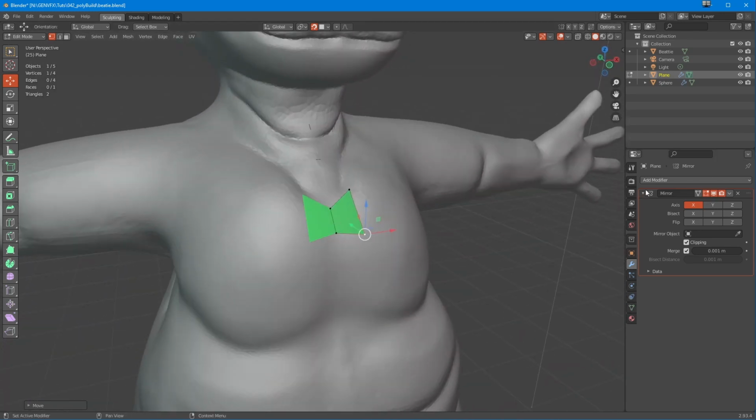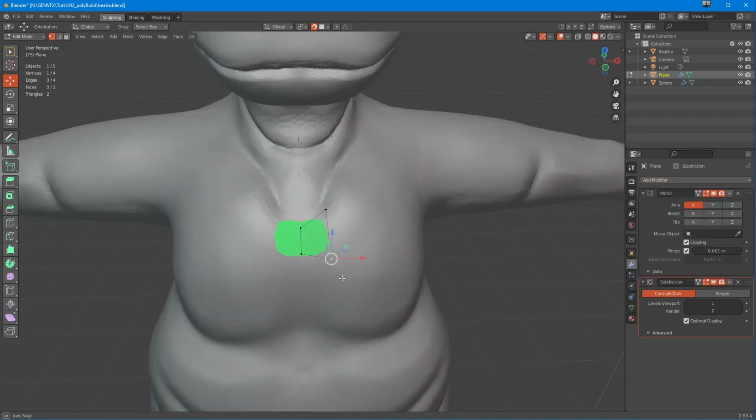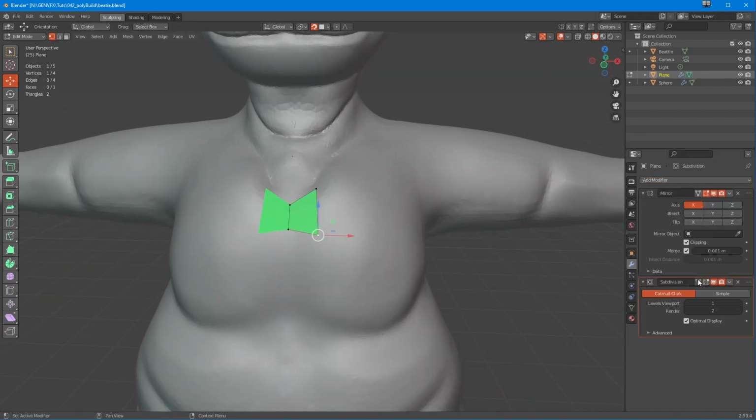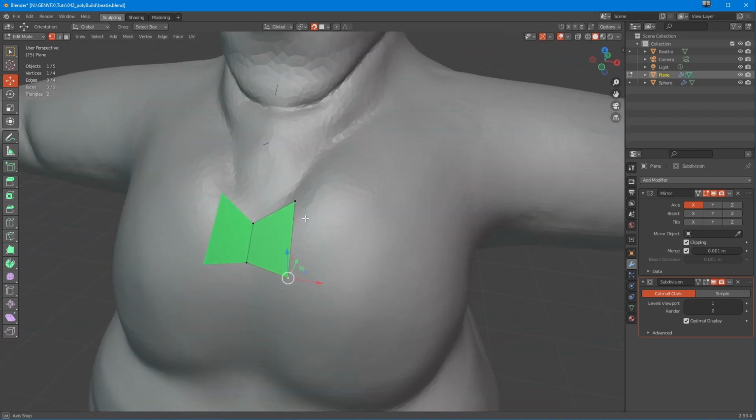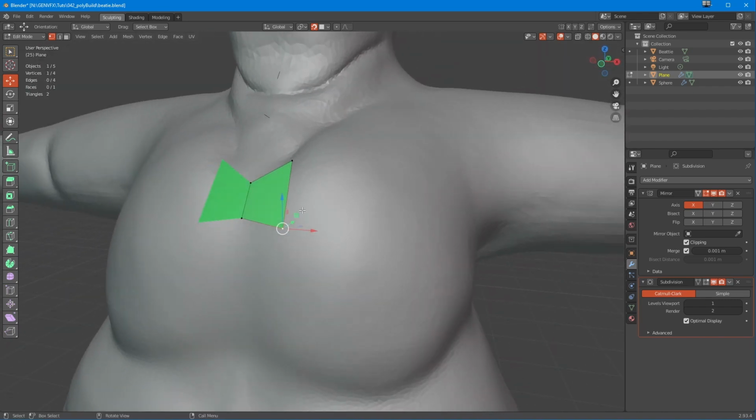What I'm going to do as well is add a subdivision surface on top of that, but I'm going to basically turn it off by unflagging its visibility in edit mode. I don't want to see it in edit mode. So now pretty much this is where we are down to using very much our polybuild tool. First thing we do is look here, we're actually already in edit mode, and the polybuild tool is this one.